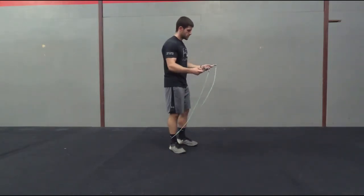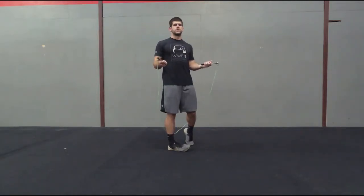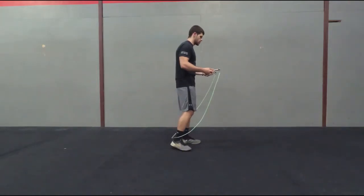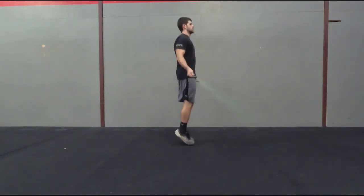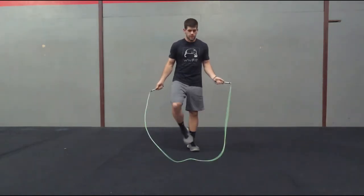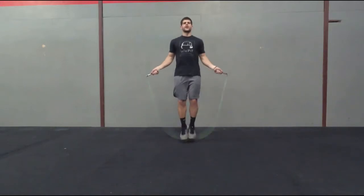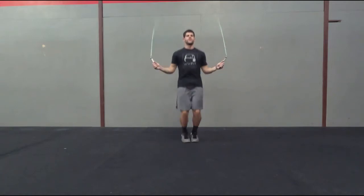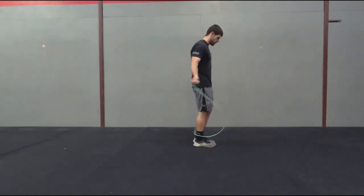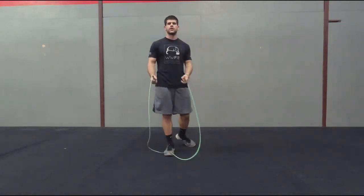So whenever we go, keeping it close, keeping it to my side, and I'm going to keep my shoulders relaxed, so I'm spinning with the wrists. Just spinning my wrists around, all right? Doesn't have to be anything fancy or anything like that. It's just jump, standing tall, spinning my wrists around. So using more of my wrists and my forearms, keeping it close, keeping my hands in front. So clipped already, but keep my hands in front. And I'm not doing any type of donkey kick, all right?